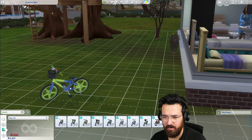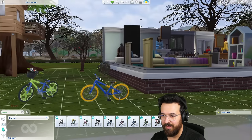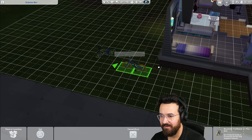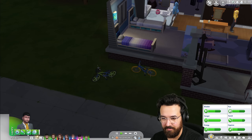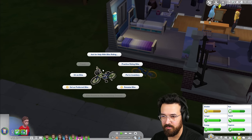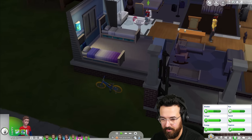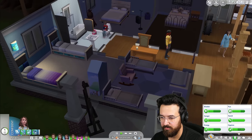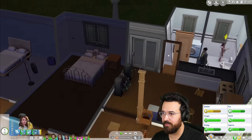I like this one. Let's get this one for Ash. And then Willow. That one's fun. This can be Willow's. Okay. I get it. They're kind of randomly in the front. The moment, that's okay. They're just going to their inventory, so it's fine. All right, so I'm going to get Ash, this is yours. I'm going to say set as preferred bike, and I'll put it in my inventory. And then Willow, I'll set this as your preferred bike too. Put that in your inventory. And then we'll do some training during the day, because it is Saturday midnight, so we'll get that sorted soon.